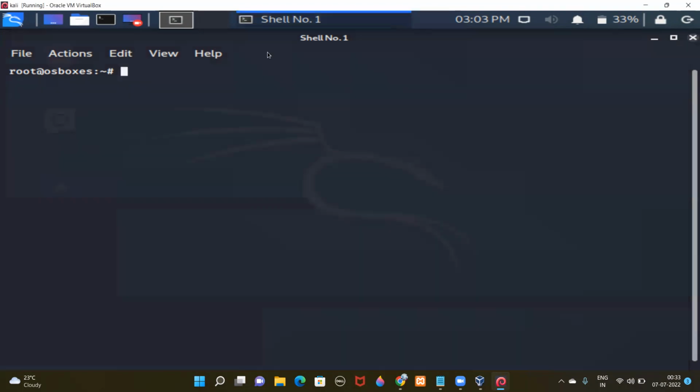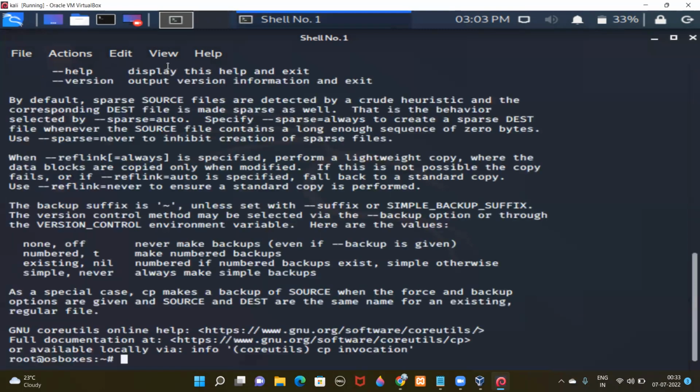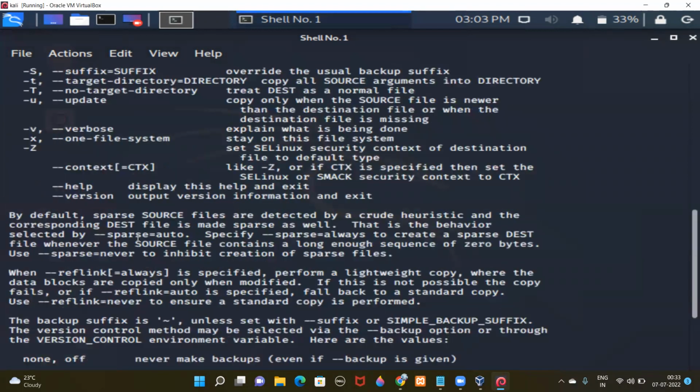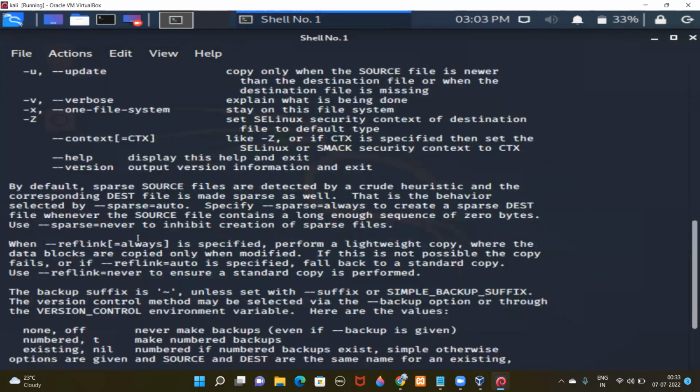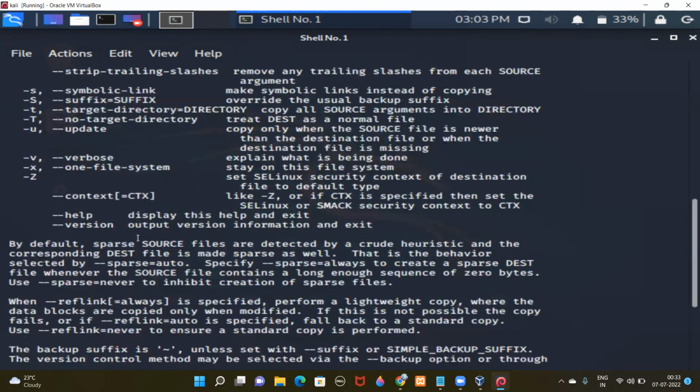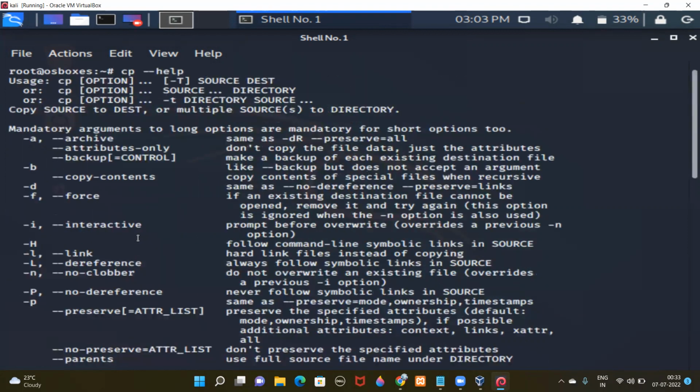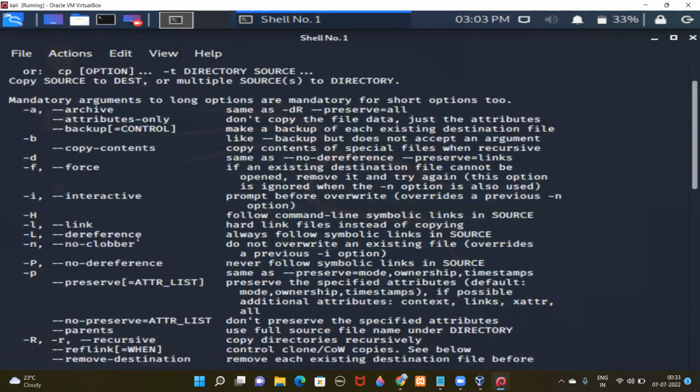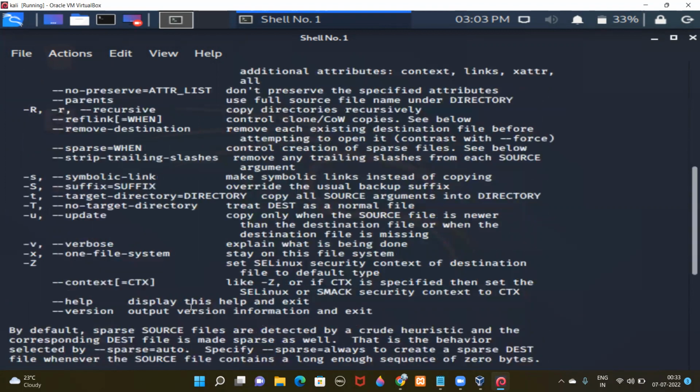Let me type cp and then enter hyphen hyphen help. This will help you to know about one particular tool and how to use it.